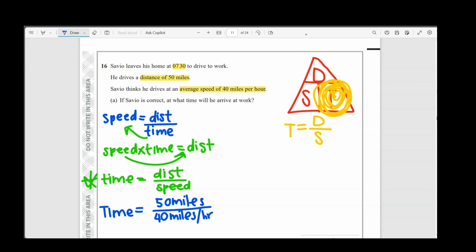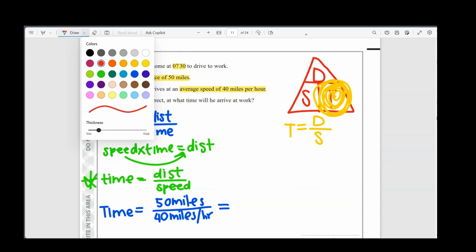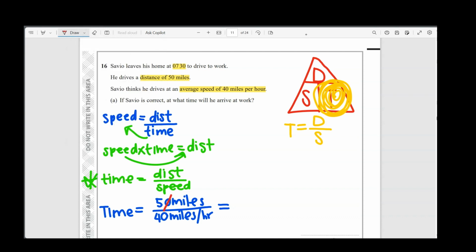Okay, and what we are going to work out is 50 divided by 40. This is a non-calculator paper. So I would simplify that and say 50 divided by 40. We could cancel those. Okay, so we were dividing by 10. So we end up with 5/4. And then you might automatically know that this is 1.25. But if you don't, what you're going to have to do is work out the division here. So you would have, let's just make a little block here for some space.